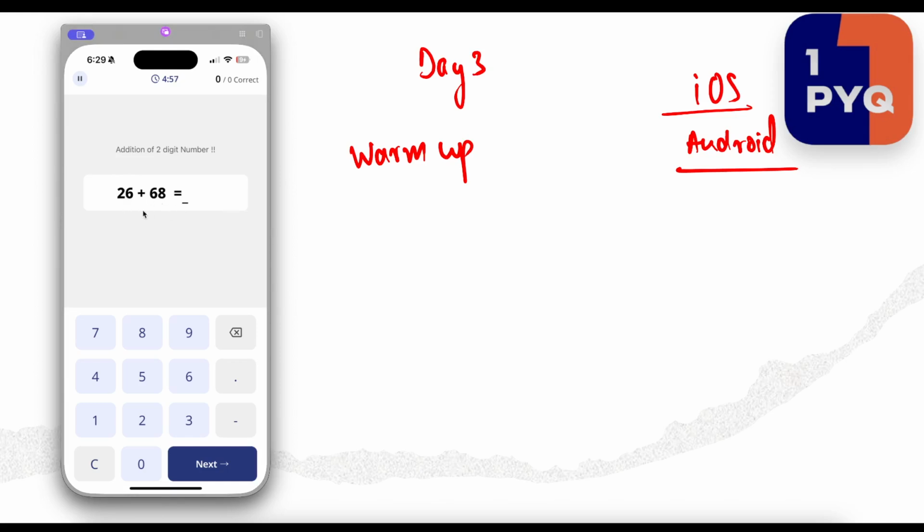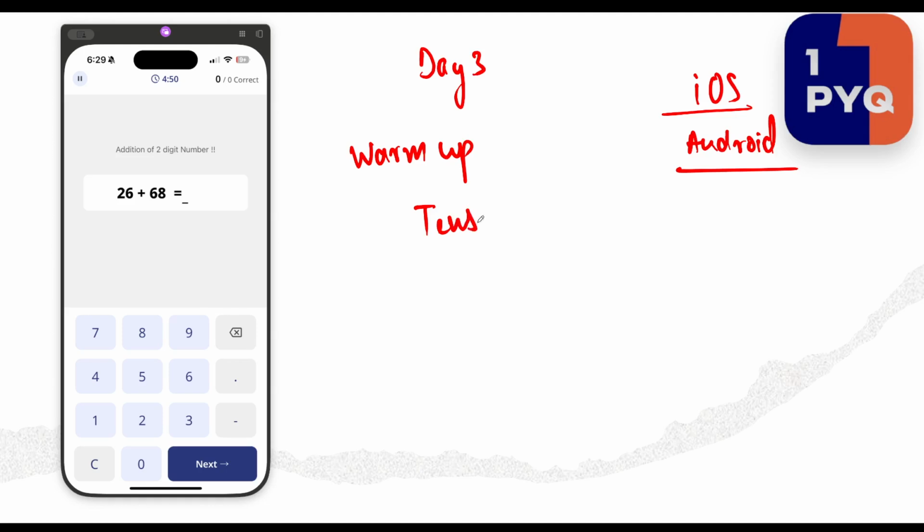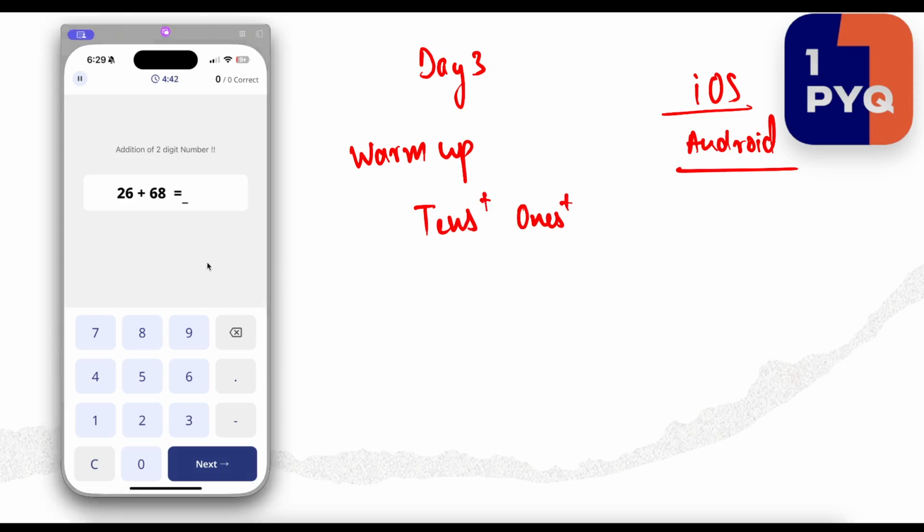I've already taught you how to add two-digit numbers together by first adding the tens and then adding the ones. First the tens digit and then the ones digit. So while doing that, 2 plus 6 is 8, 80 plus 14 is 94. 8 plus 6 is 14, 140 plus 8 is 148. 8 plus 7 is 15, 150 plus 11 is 161. 7 plus 5 is 12, 120 plus 11 is 131.